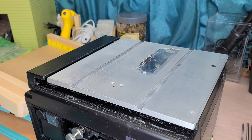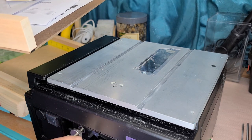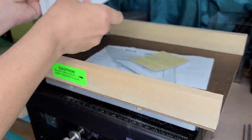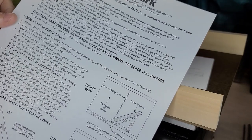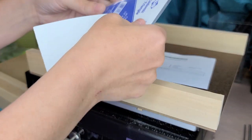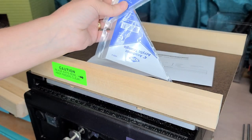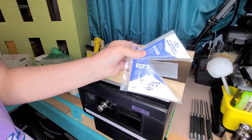Now, this is the one where I have to lower the blade because I haven't cut through it yet. When you get it, you have to cut through it, apparently. This is the one I got from Micromark. It came with this little paper with the angles telling you some information about the right way and the wrong way of how to do your cuts. And then here are your little geometry angles. They're giving you a 45-90 and a 30-60. Just very, very little. Back up so you can see a little bit.